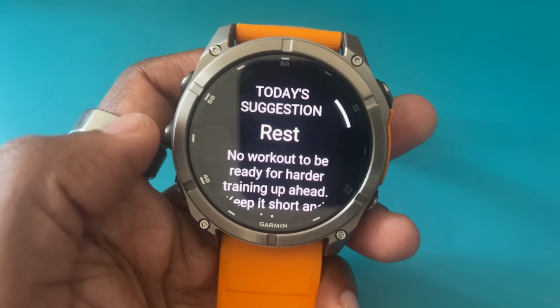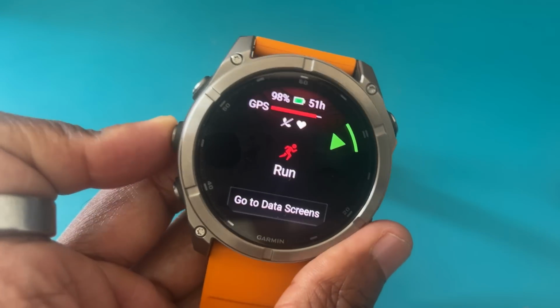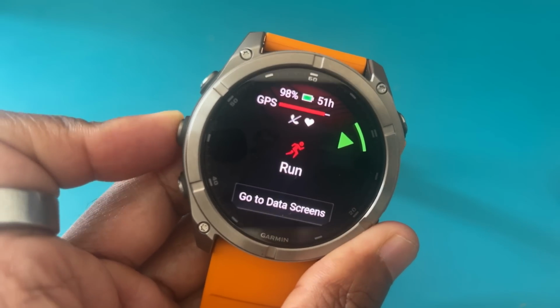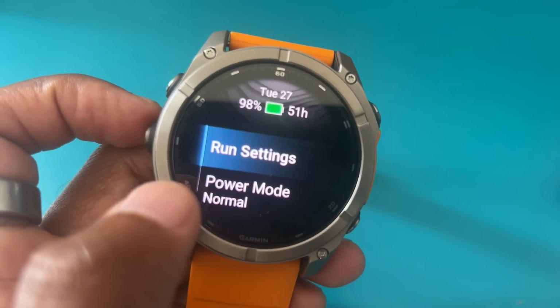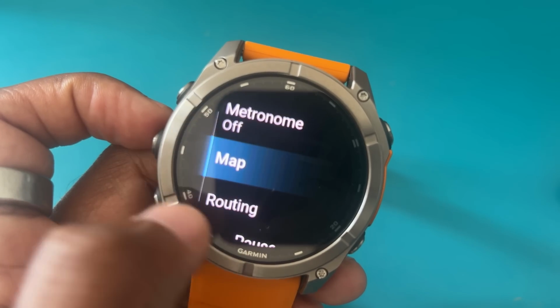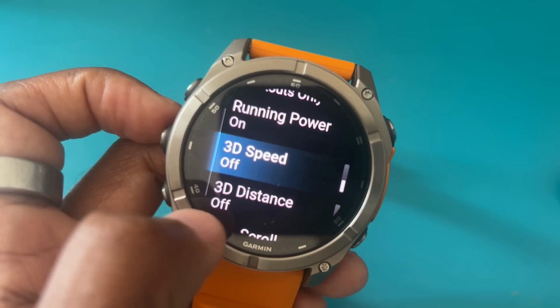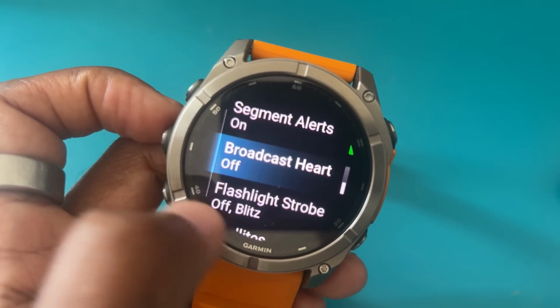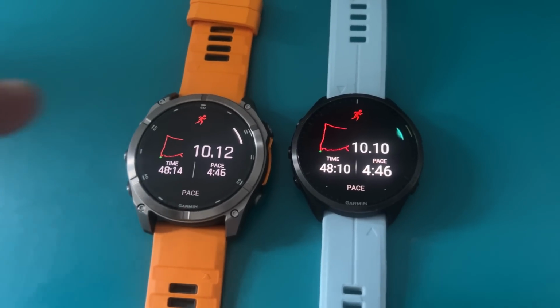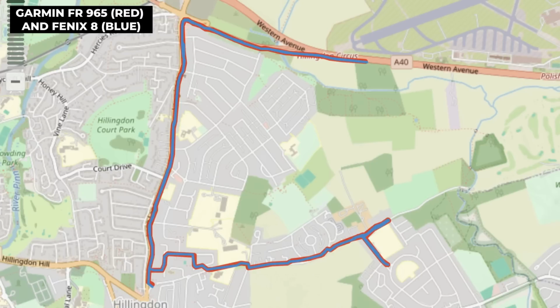In terms of the running performance, as I said, I've done a couple of runs so far. My first one was a relatively up-tempo 10K, and I used it against the Garmin Forerunner 965 in its top multi-band mode, along with Garmin's HRM Pro chest strap monitor to test the heart rate monitoring accuracy. From a GPS point of view, it largely matched up in terms of distance tracking, average pace, all the things I expect to see. That raw data looks generally pretty good to me.